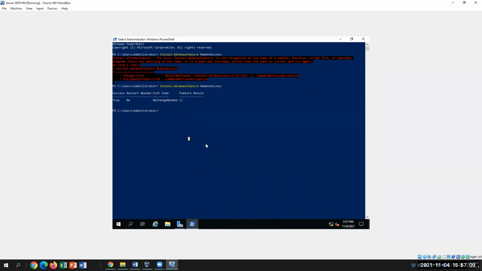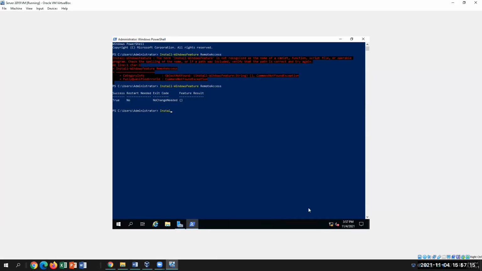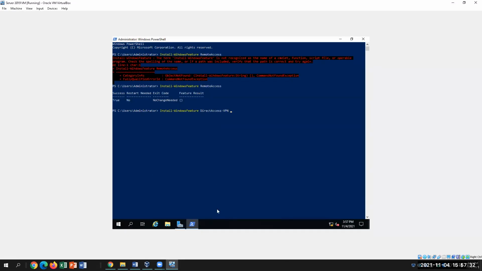Okay, no. What is it? The VPN. And then we're going to do a space, -IncludeManagementTools. So that should say true, no restart, it's already there, right?